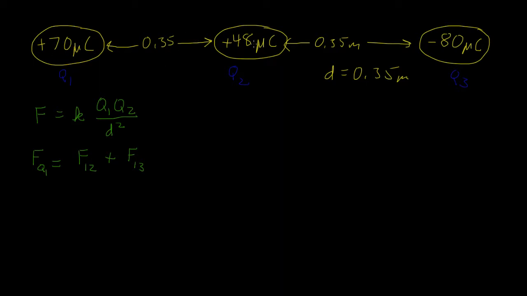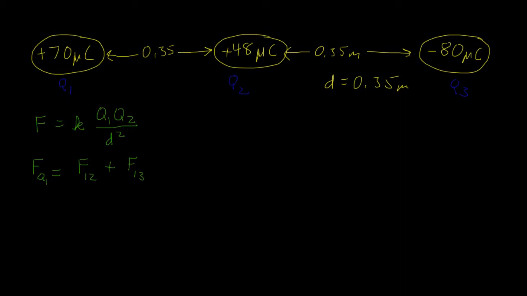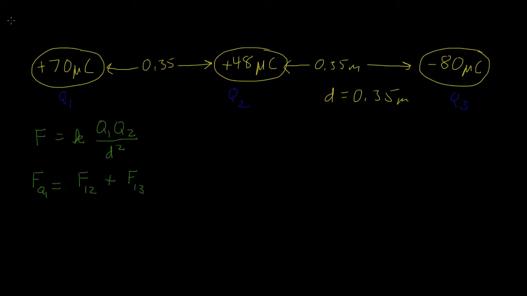So before, when the charges were the same and the force came out to be positive, we said that was a repulsive force. And when the charges were different, the answer came out to be negative, we called that an attractive force. But in this case, we want to do something a little bit different, to make it a little easier. We want to let the left direction be negative, and we want the right direction to be positive. Okay, and this will just help us keep everything in order.